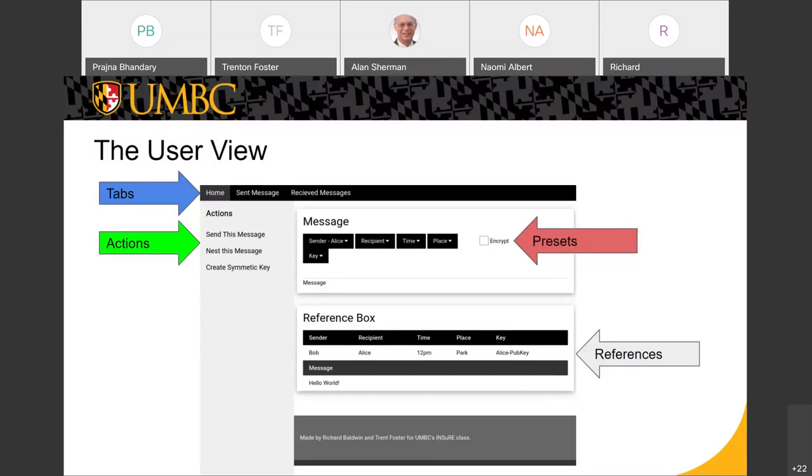Now, it's important to note that this encryption box and the key dropdown are not going to initially be available, since the game is focused around self-propelled learning and the game master enabling those features as they go. The reference box below is a handy feature which lets you pick a message from the received backlog to view as you do your next message. So you don't have to flip between the tabs just to review what was sent to you.